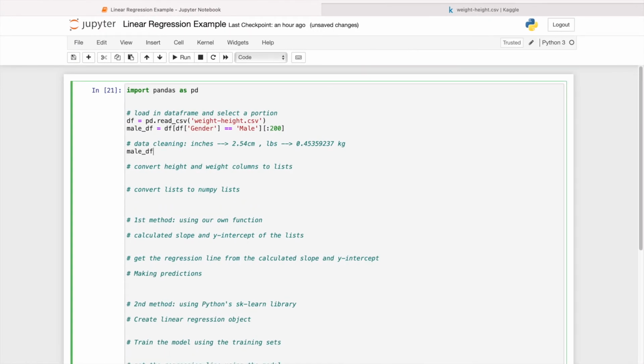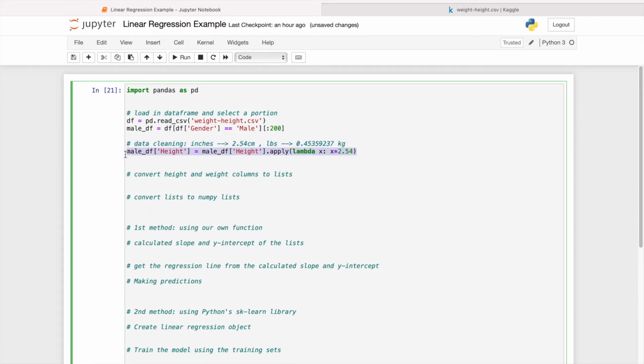Male data frame, and extract the height and set the height equal to the same thing, and then apply the calculations. Lambda x equals x times 2.54, which is 1 inch equals 2.54 cm.